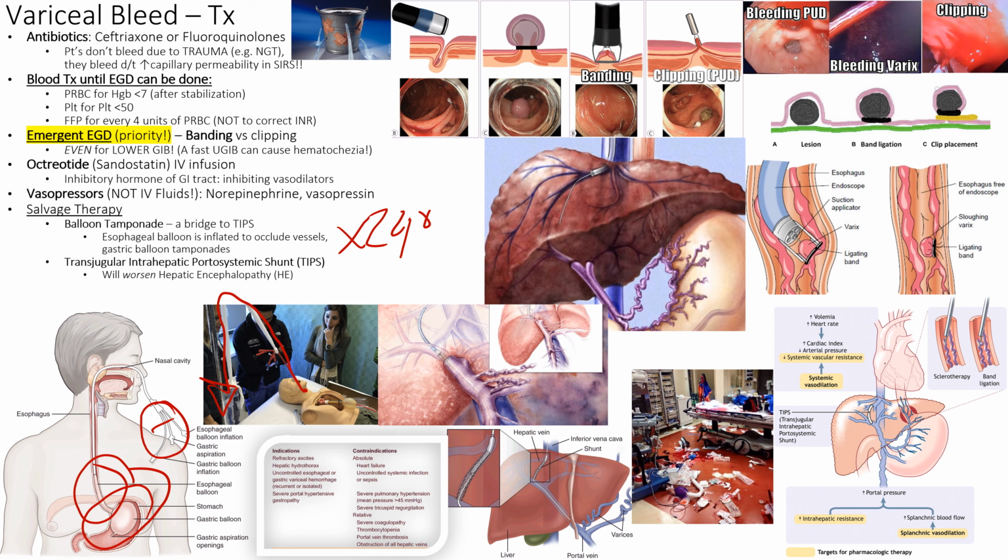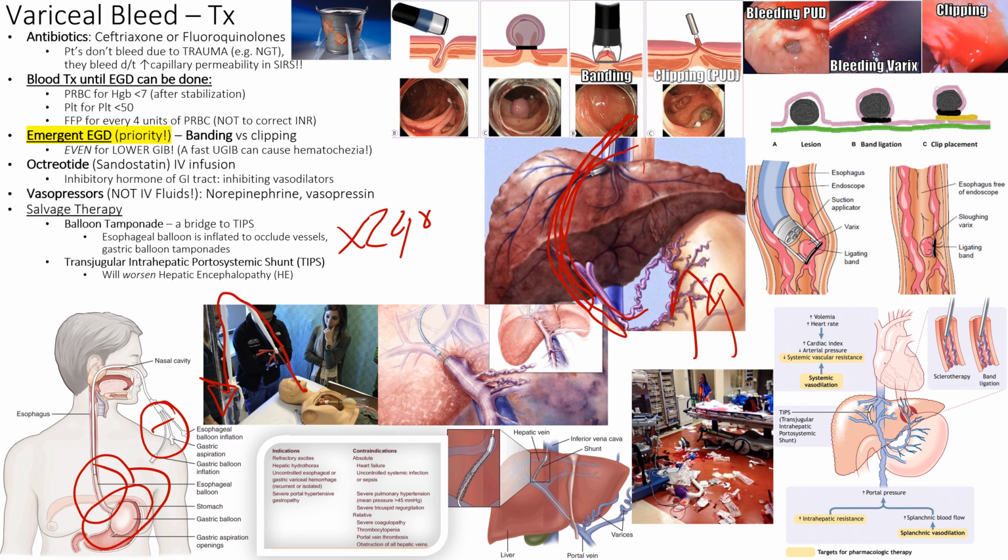So TIPS reroutes the blood from the high portal hypertension circulation and puts it into the venous circulation. It's called a transjugular intrahepatic portosystemic shunt. So it goes transjugularly. They put a catheter in the jugular. They go into the liver, and they go right through the liver, right? And they put a little shunt between the high circulation over here into the lower circulation in the vena cava, right? So it reroutes the blood from the portal circulation into the central circulation. It's really a shunt. It's rerouting the blood, right? It's like a detour. Okay, so that's a TIPS procedure.